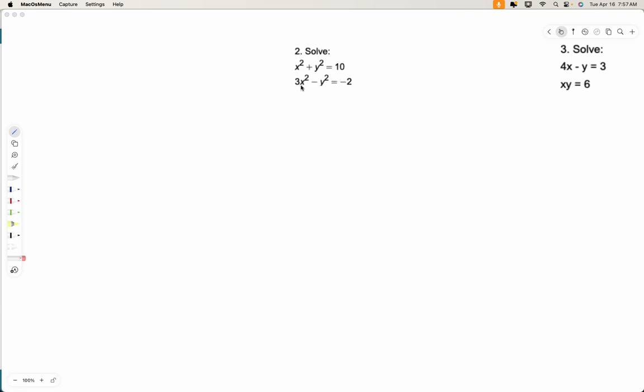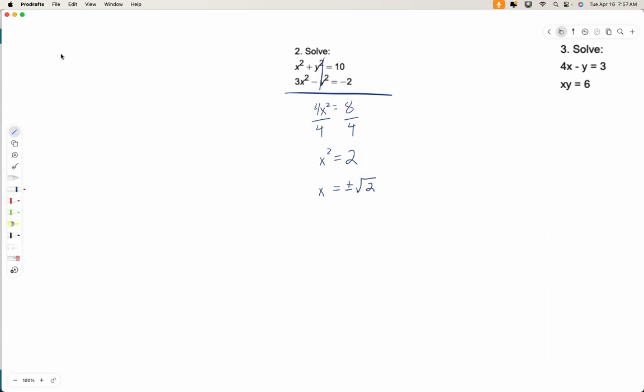All right, let's jump into lesson 95, 96. I'm going to solve this first problem. The first thing I see is that we've got a term we can eliminate right away, and that gives us 4x squared is equal to 8 when we combine those, which is easy to solve because we divide everything by 4. X squared is equal to 2. When we unsquare it, x is equal to plus or minus the square root of 2. So there's our x value.